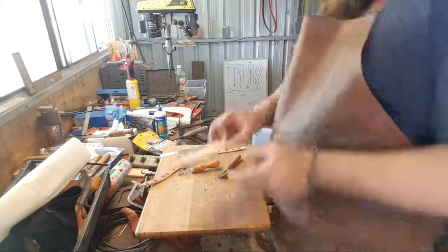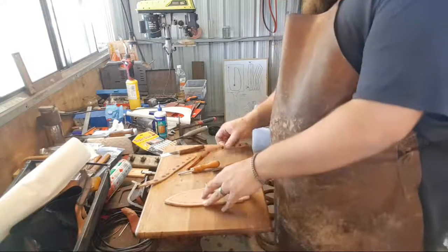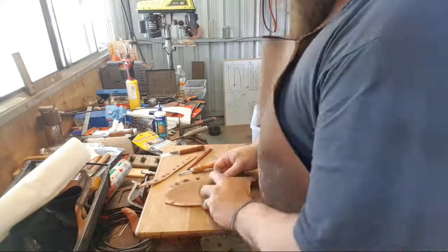Right, so, got my two panels. 1/8 is 8.5 ounces. Okay.